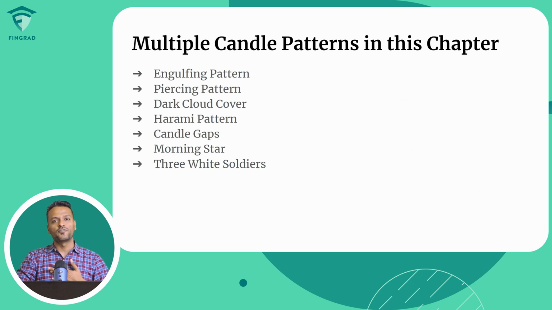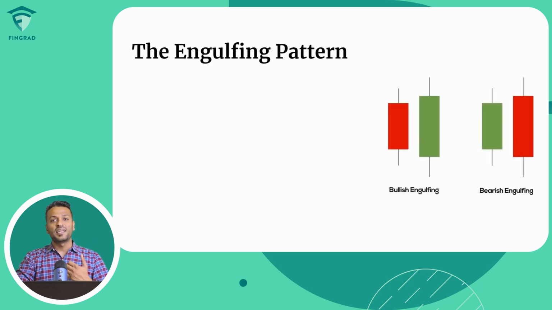So let us talk about the first multi-candlestick pattern, and I'm talking about the engulfing pattern. Now this is actually a very easy pattern and it is also the most effective pattern in the market. If you look at the picture on the right hand side of the screen, I have drawn 2 patterns. The first is the bullish engulfing and the next is a bearish engulfing. The bullish engulfing gives you buy trades and the bearish engulfing is expected to give you weaker or bearish trades in the market.